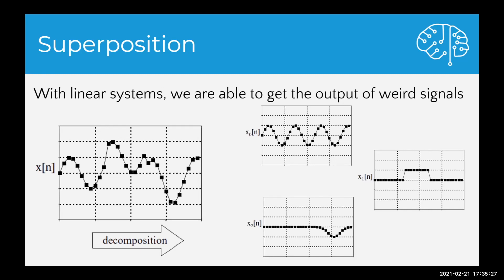Now here's the important part. The output signal obtained by inputting all these individual signals is identical to the one produced by directly passing the complicated input signal through the system. This is a very powerful idea. Because instead of trying to understand how complicated signals are changed by a system, all we need to know is how simple signals are modified. In the jargon of signal processing, the input and output signals are viewed as a superposition or the sum of simpler sine waves. This is the basis of nearly all signal processing techniques. When you add all the signals together, you just get the synthesis of it.